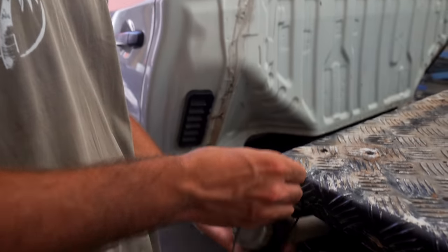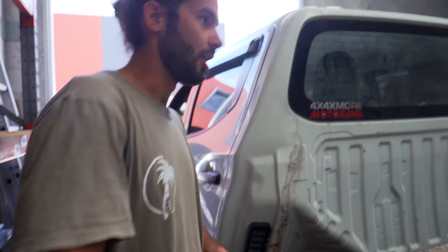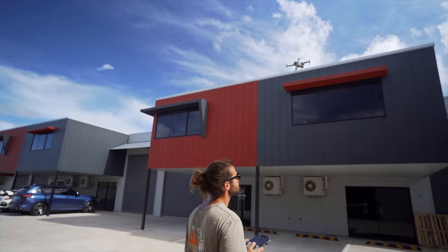You guys remember the zip tie. How long did the other one last? Oh, like 2 years. But we are upgrading this when we get our new tray. There we go. It's a little bit more movie than before, but hey, it's going to hold. That's right. It only needs to hold till Tuesday. So we are upgrading our tray and we will have an actual fuel filler mount. The zip tie worked well though. Yes, it did. All right, let's get this drone up and show you guys the big reveal. Chassis extension done.